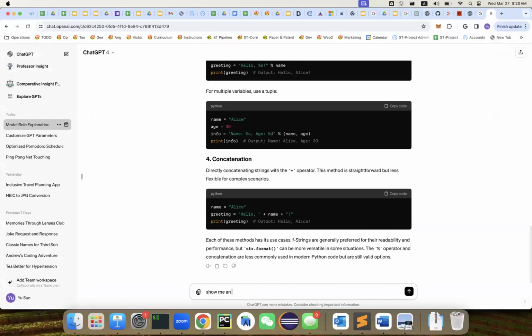Show me an example of a ChatGPT API Python call that uses JSON.